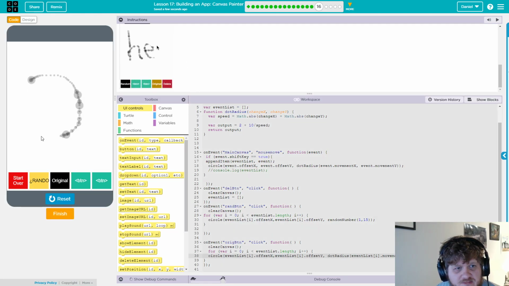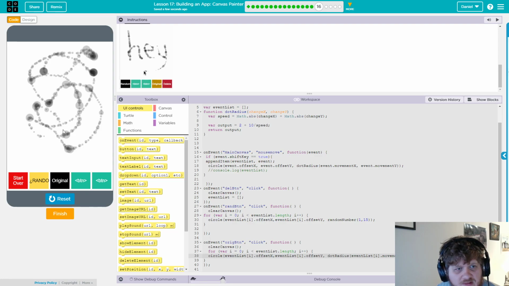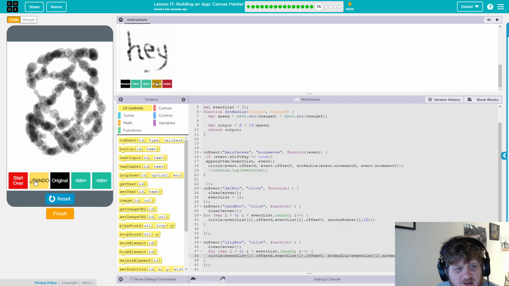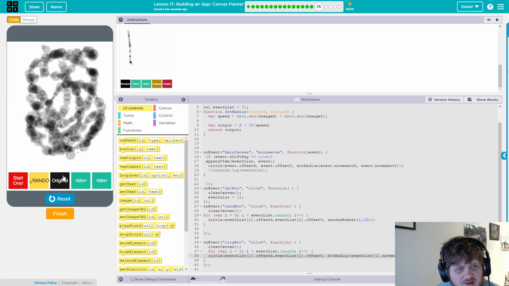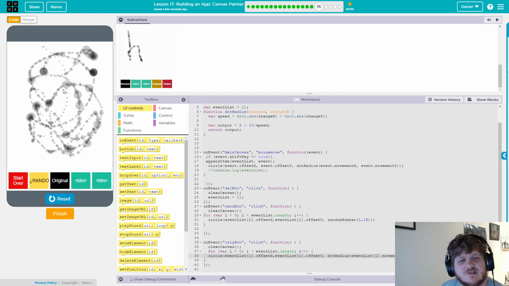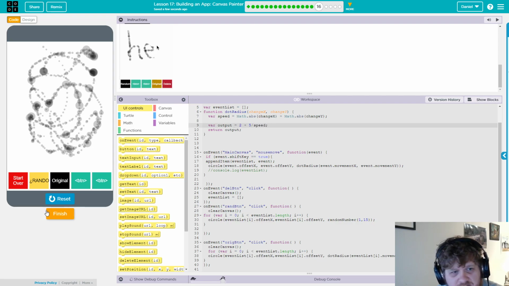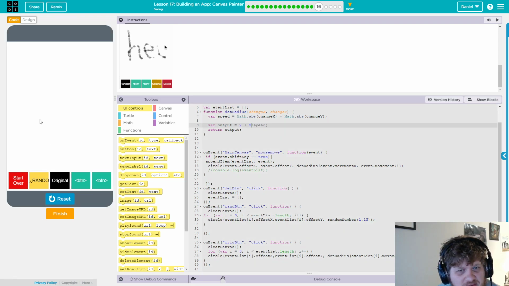So let's run. I don't think I chose a good thing. Okay, random, and then original, and yeah, looks good. Rando, original, rando. Yeah, looks about right. I might actually change this back to a 5, just because I don't really like the look of that.